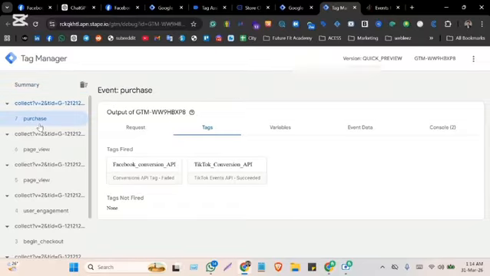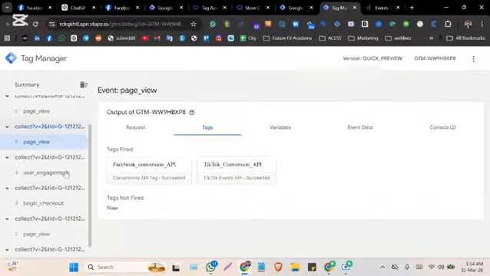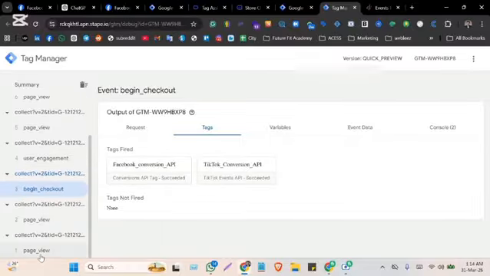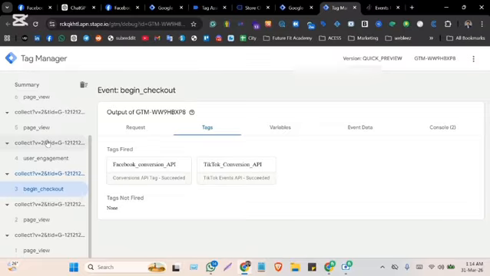If I go to purchase, the TikTok conversion API fired successfully. And if I go to page view, the TikTok conversion API fired successfully. And if I go to begin checkout, it fired successfully. That means we can see the TikTok conversion API system is working properly.